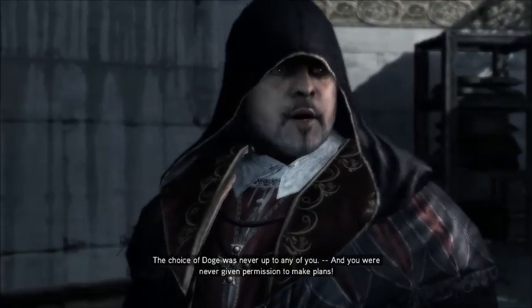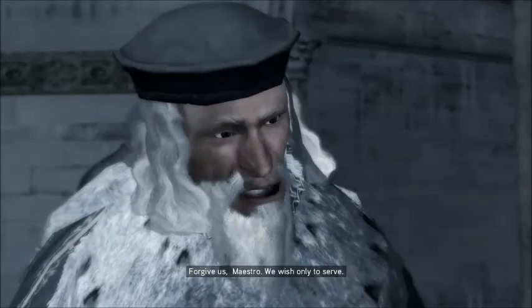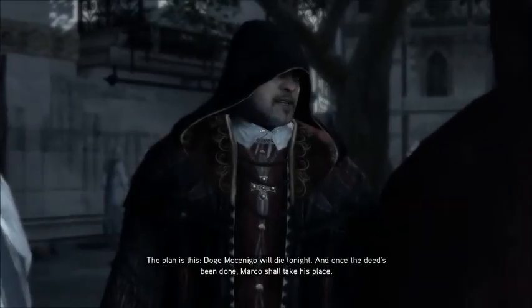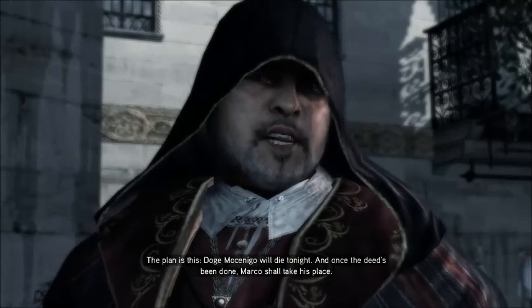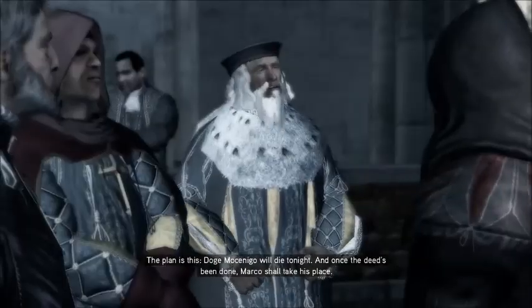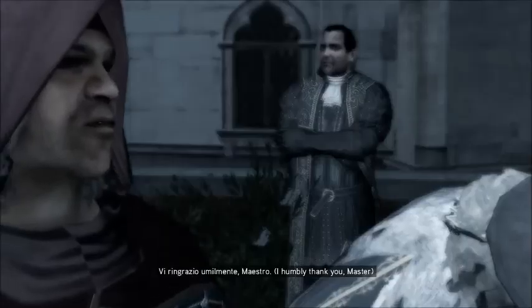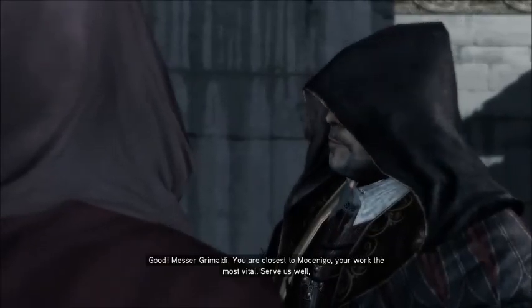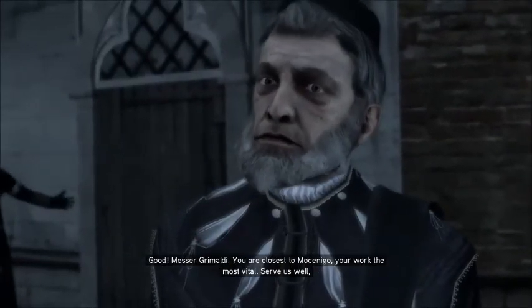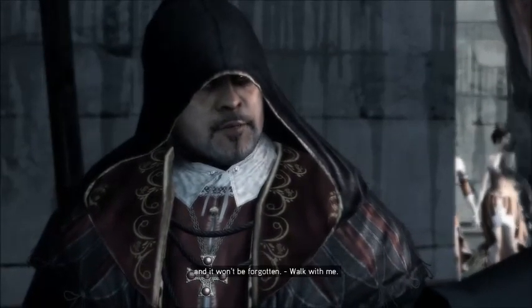Enough with your inane prattle. The choice of Doge was never up to any of you, and you were never given permission to make plans. Forgive us, Maestro. We wish only to serve. The plan is this. Doge Mocenigo will die tonight. And once the deed's been done, Marco shall take his place. Vi ringrazio umilmente, maestro. Good. Messer Grimaldi, you are closest to Mocenigo. You work the most vital. Serve us well, and it won't be forgotten.